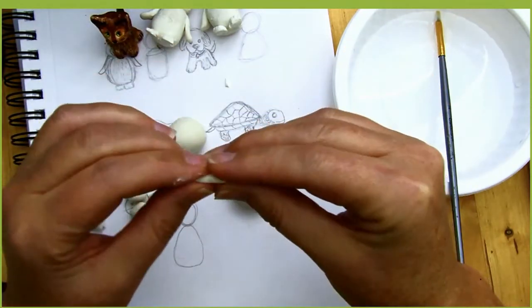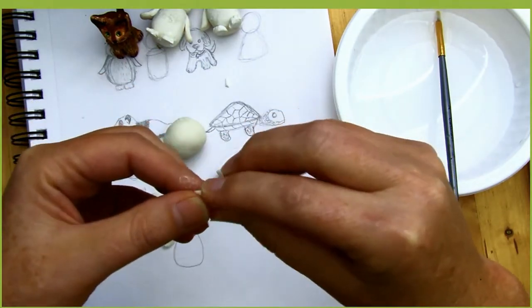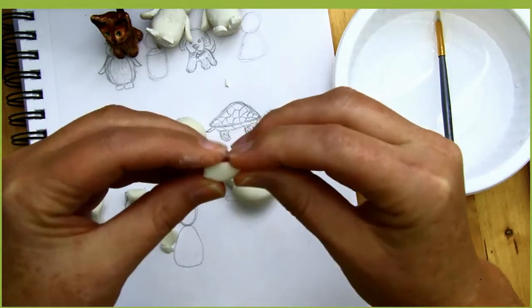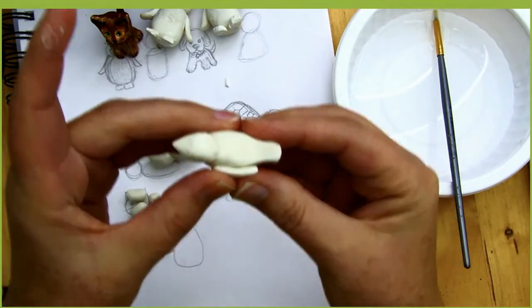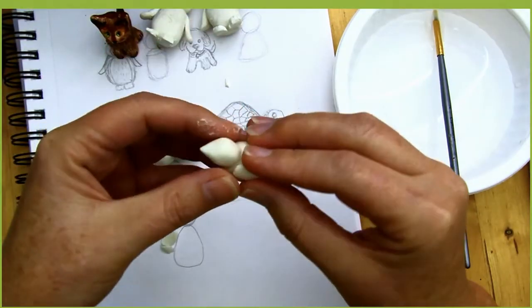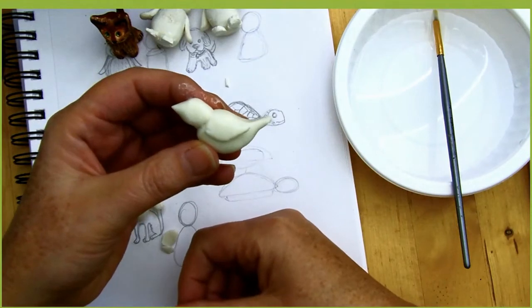So I'm gonna squeeze that a little bit more, pinch off some of it because I don't need all of that. Okay, and I'm gonna make sure that I have the right shape for my wing. And then I'm gonna check it again on my body here and see if that would be a more appropriate wing. That looks about right. He's not too heavy looking and it looks like it fits pretty good on the body.